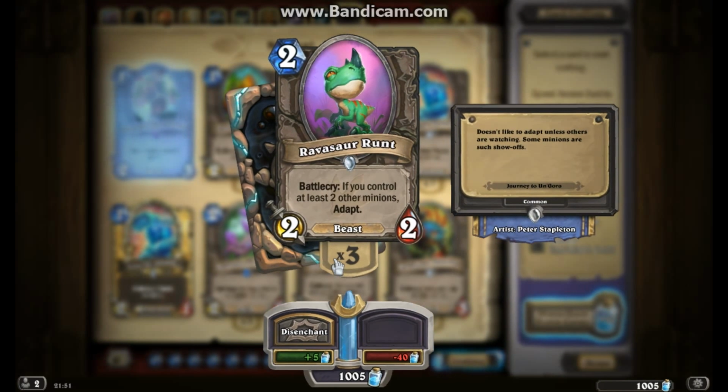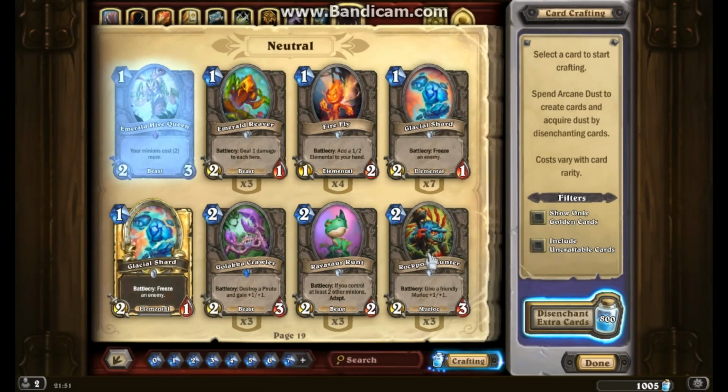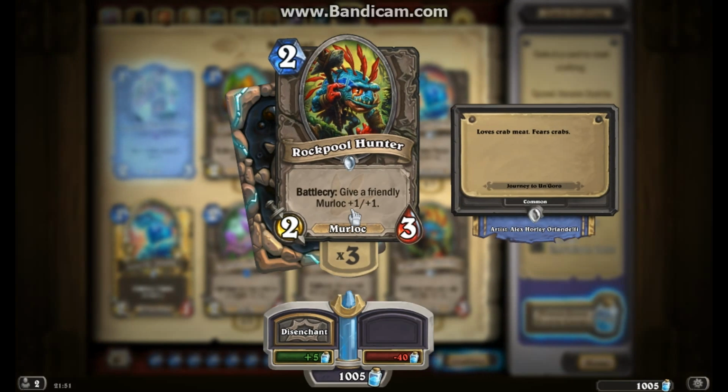Ravenous Runt. Yeah, Ravenous Runt's good. It fits into Druid, it fits into maybe a Zoo Warlock. This card's going to see play in the future, and it's relevant now. This is a keep.